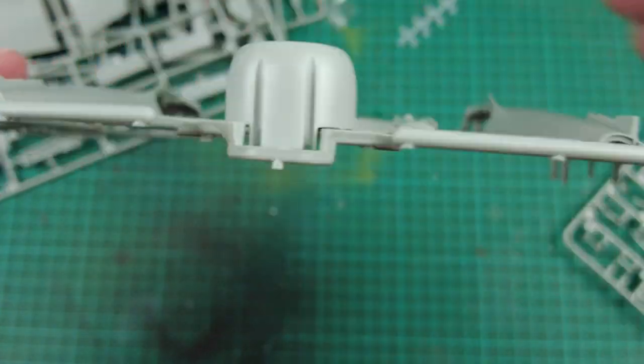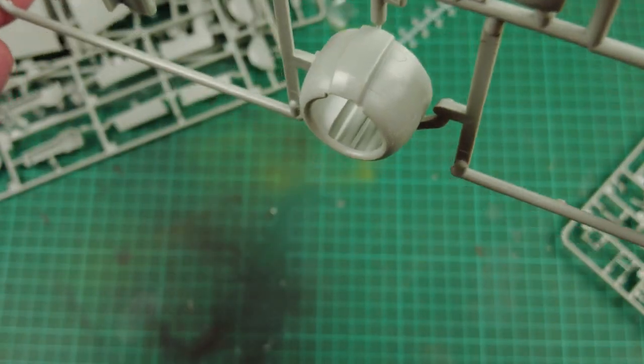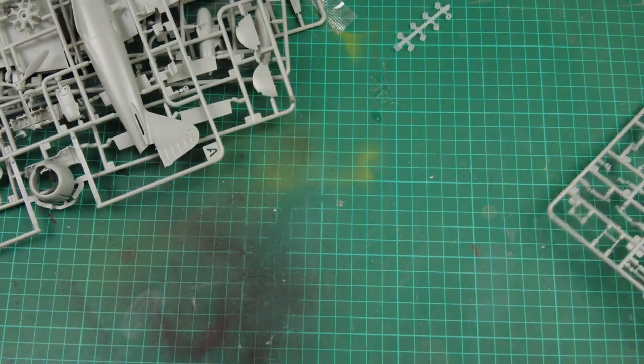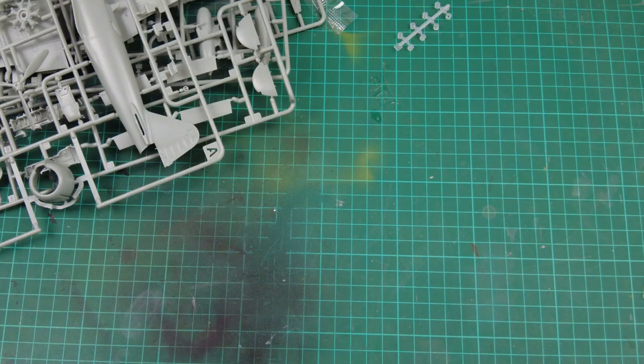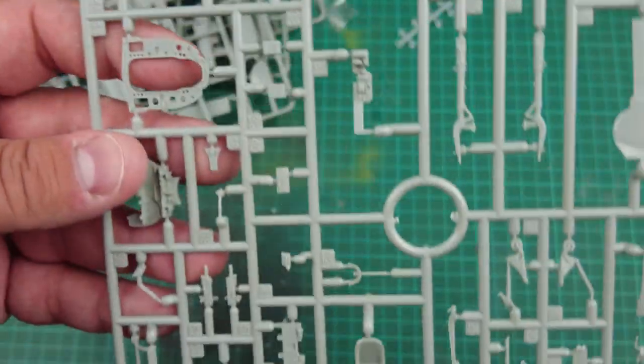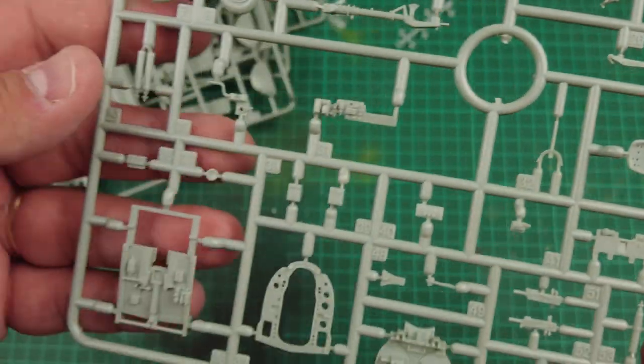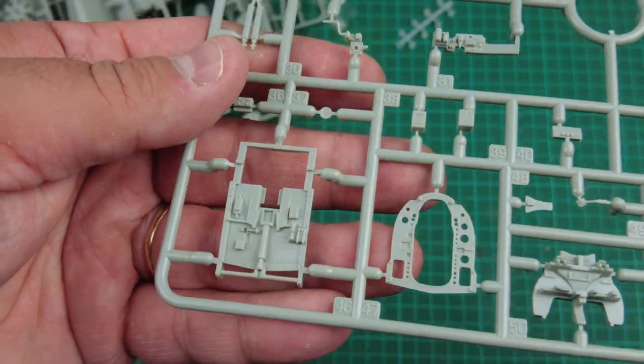Am I going to let them off? No. But I'll give them a little bit of a buy. Yeah, lovely. Right, let's have a look at the actual cockpit detail. So we've got the cockpit floor here. That last sprue was sprue A, and this last big sprue is sprue E. We've got the cockpit floor.